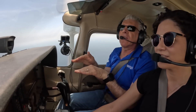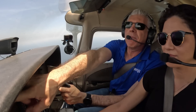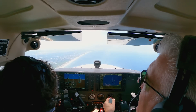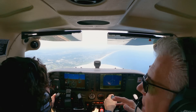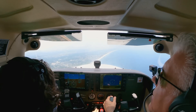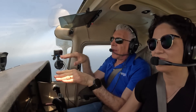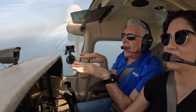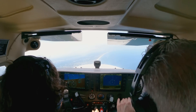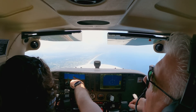Let me take the airplane for a second — my airplane. Now I want you to watch the little slip-skid indicator. I'm going to make a bank but I'm not going to touch the rudder. Watch what happens — I'm going to bank left. What happened to the skid indicator? It separated — notice it started going to the left, telling you we're not flying coordinated. We need a little left rudder. Now I'm going to do it again but I'm going to use a little left rudder as I roll in — watch the slip-skid indicator stay right under the triangle. What happens when you bank without rudder, you get adverse yaw — it makes the nose go in the opposite direction. What you're doing with the rudder is counteracting that adverse yaw.